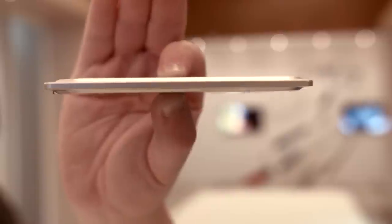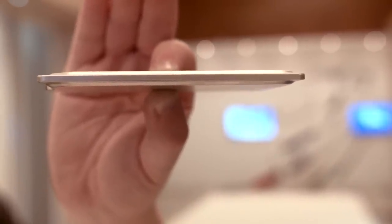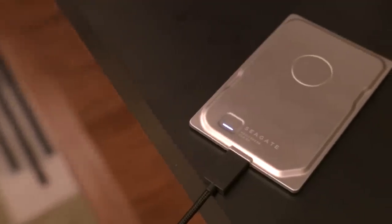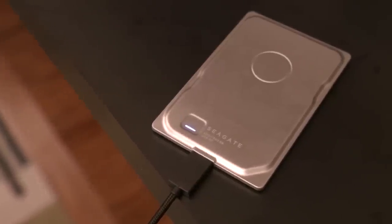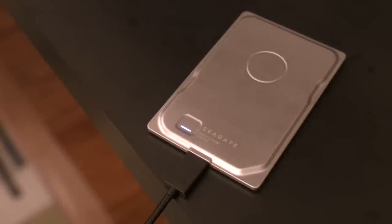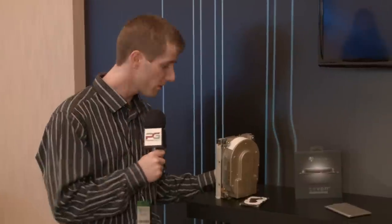Seagate's marketing for this is 7 out of 7 — it would have sounded better if it were 8mm thick, but it's unfortunately 7mm. What they've done to achieve this is use a 5mm design drive — 500GB capacity — and then a very unique 1mm thick steel enclosure on either side, managing to achieve the same drop-resistance rating as their regular drives, which are typically twice as thick or more.